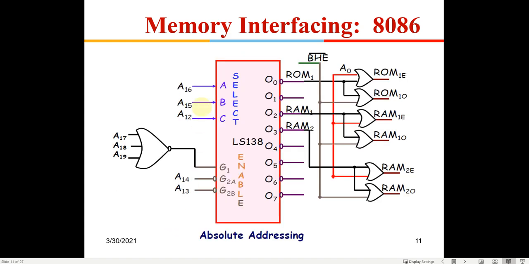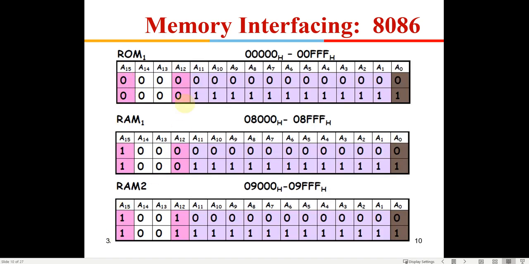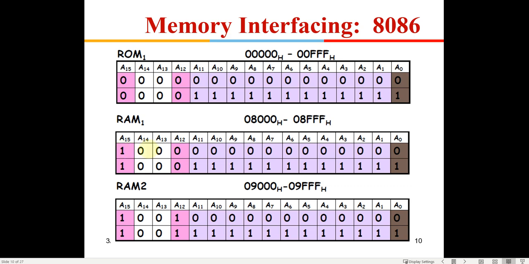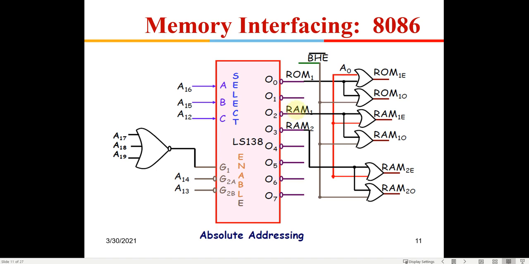So we are going to use A12, A15 and A16. Only A12 and A15 have been used, right? A16 is also 0 out here. Initially A15 is 0, A12 is 0, then you will get an output. This ROM 1 gets selected, right? 0 0, and then you have a 1 0. 0 1 is not used here. 1 0 and then 1 1 have been used here. So this is left idle, and the output will be available at ROM 1, RAM 1 and RAM 2 for the three different combinations.